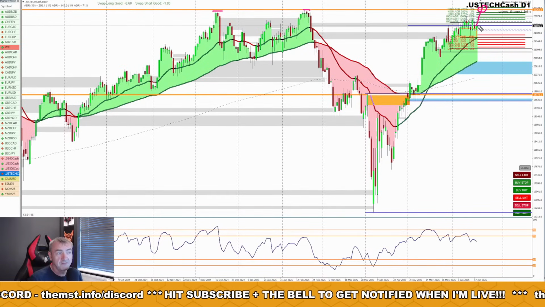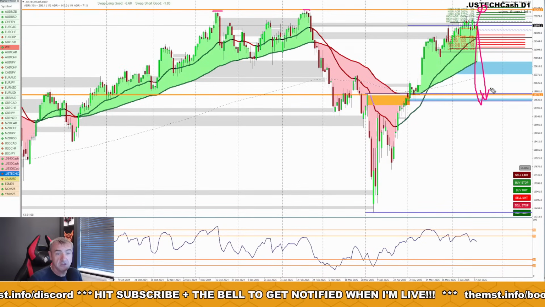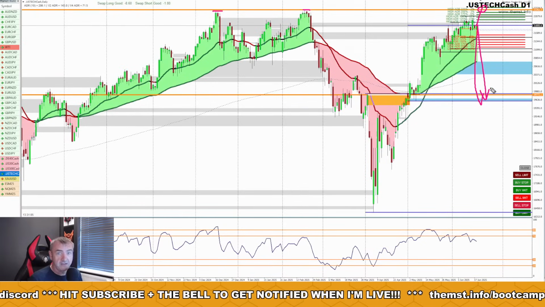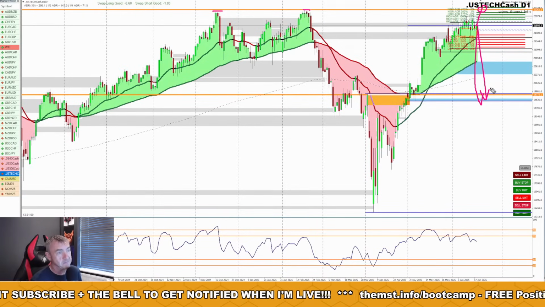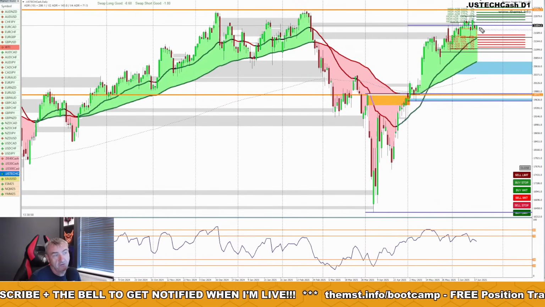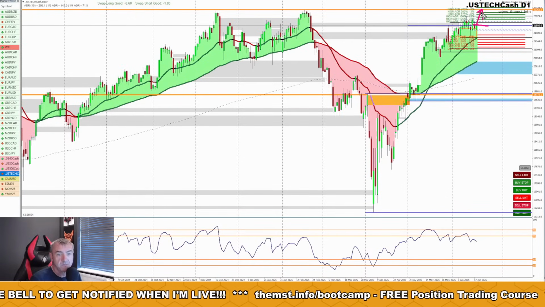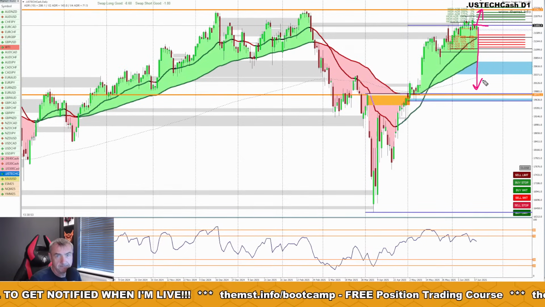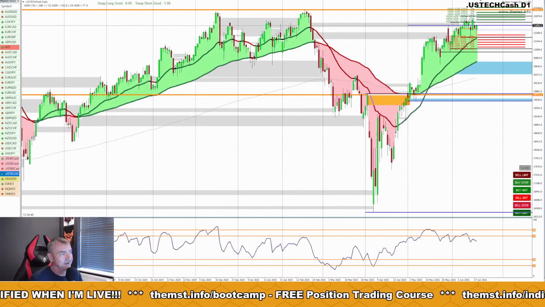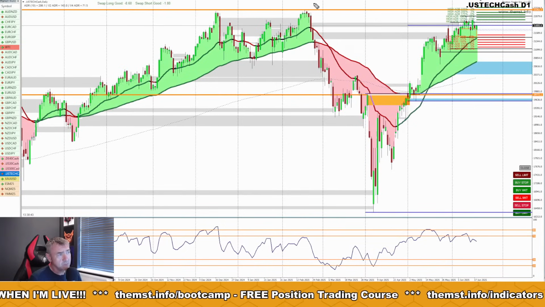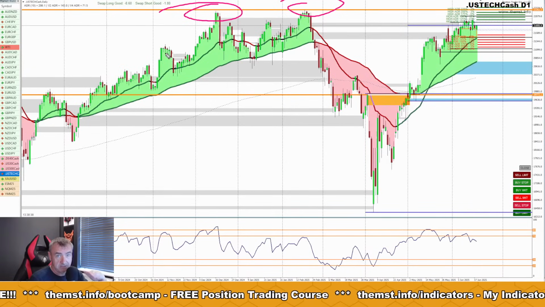Unless someone drops a massive bomb. And then it won't go for it because it won't have a choice, because the entire world will go, sell risky assets, stocks, get rid of all the stocks. Buy the Swiss franc, buy the yen, buy oil. And it's just timing. We are here. There's every reason for the market to test that high, unless someone drops a big bomb. It will always go down immediately. So, world events. This is why technical analysis is useless and fundamentals is always key and always king.